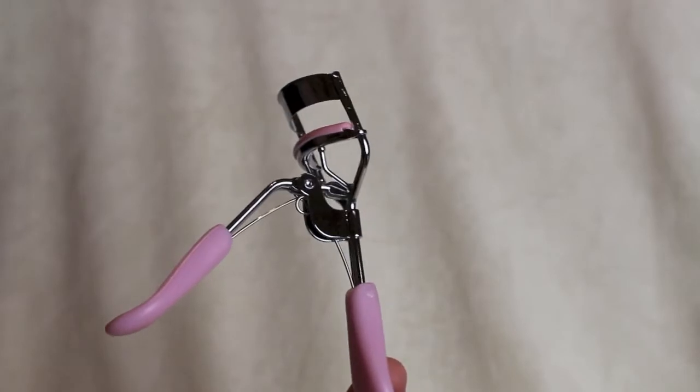I'm not going to open these because I don't want them to dry out. This is so cute — it's a little pink eyelash curler. This is the Spring eyelash curler, it says it's a mini, and this one is made in China. I think it's called mini because it's shorter, but it's the same size on top. This would be great for traveling.